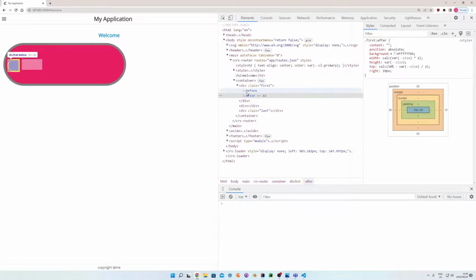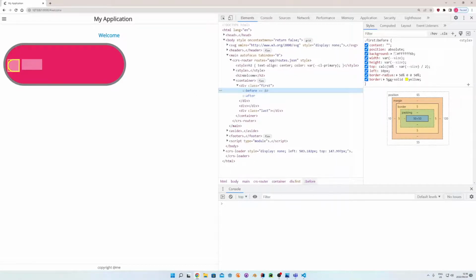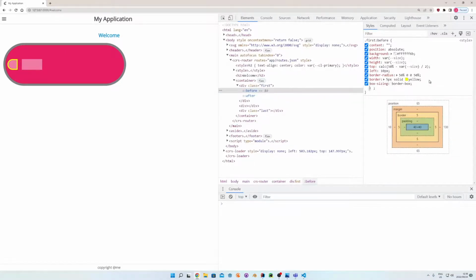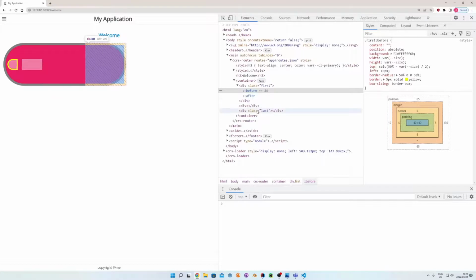Why? Because on my before I'm using the border, but my box sizing isn't set to border box. So we set that to border box, and now it aligns nicely. And so I can go forth and add 2 additional pieces of visualizations, UI shapes, using the before and after pseudo selectors.